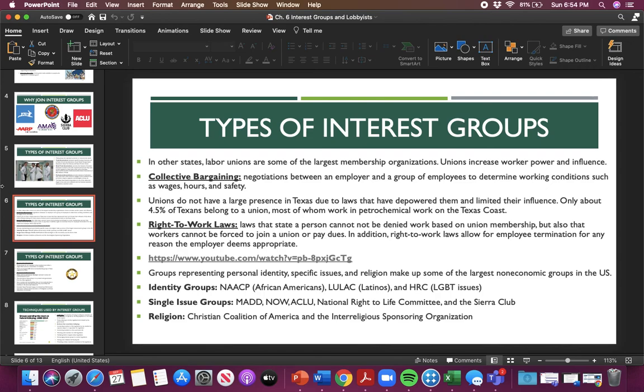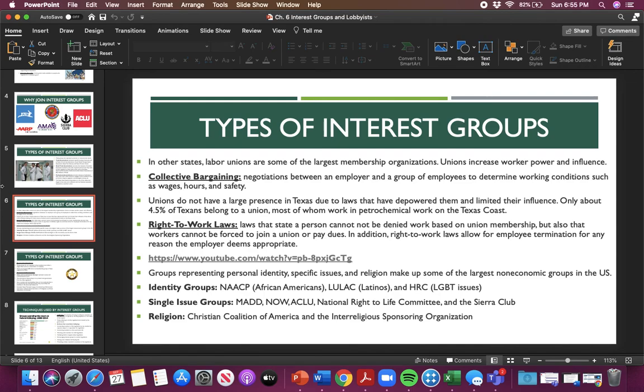We see this with airline workers quite a bit. There's not a lot of unions that have a lot of influence in Texas because Texas is very much an anti-union state. But if you go up to the Midwest, the old industrial states like Michigan and Wisconsin and places like that, unions are still pretty strong up there. In Texas, we have passed some laws to kind of take power away from the unions.